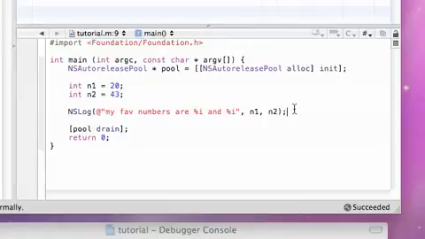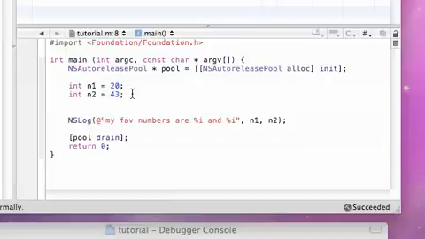So lastly, I want to tell you guys that you can also store equations of other variables in variables. Sounds confusing? Oh, it isn't. Let's go ahead and make another variable called int, and we'll name this one sum. And instead of setting it equal to something like 32, what we're going to do is take that first variable n1 and add the second variable n2. This sum is equal to whatever n1 plus n2 is.